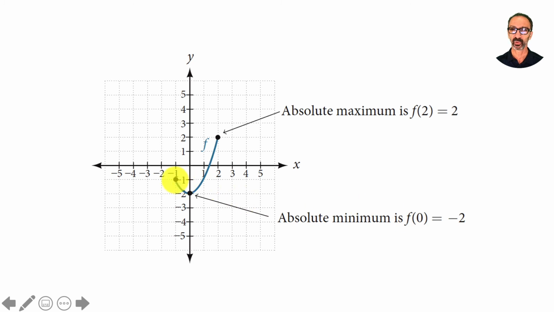This point will be called local max. But the focus on this example is about absolute max and min. This point is a max because in its interval, it's a maximum point, but it's not going to be the greatest as the absolute max. This would be the absolute max.